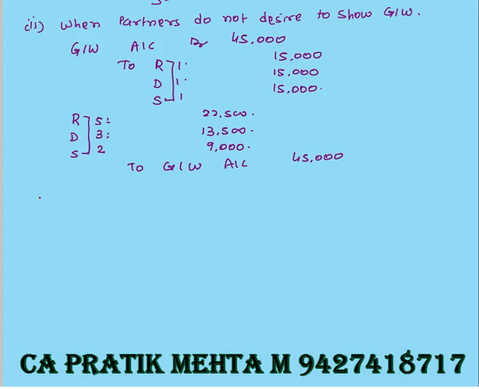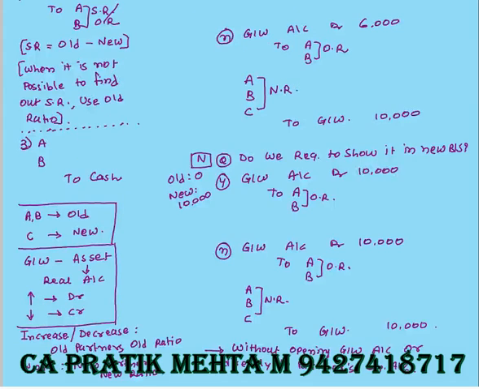Let's see case number 3. Okay, what they have given: when the effect of goodwill is to be given directly to the partners' capital accounts. Please underline the words, it is directly to the partners' capital accounts. Can you recall, friends? I have already discussed this point with you at the time of discussing the chart. It is directly to partners' capital accounts, or we can say without opening goodwill account.